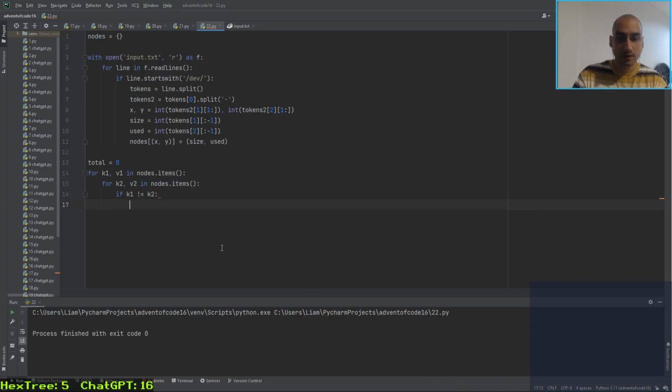Okay, so if V1, so the used will be the second bit, is not equal to 0, and then the other condition is the data on node A would fit on node B. Alright, and V1, so that's the data on A, is less than or equal to V2 0, that gives the total size, minus V2 the used size. So that's the available size of V2.